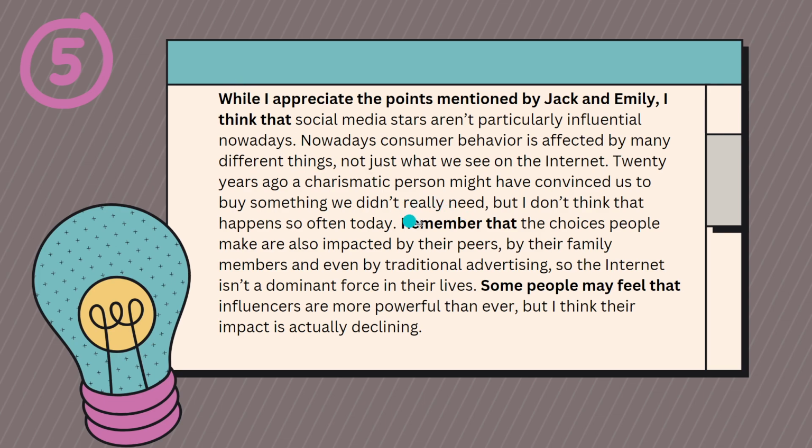You can also use this phrase, remember that, before introducing some supporting detail. And that usually makes it easier to use the coordinating conjunction so. You try it out, you'll see what I mean. And then you kind of end your answer with a sort of concession sentence, which reflects the opposite opinion. Some people may feel that, and then you state, kind of the opposite of your opinion, but I think, and that helps you make the compound sentence. And again, it serves as sort of a template that you can use when you're making your own answers.